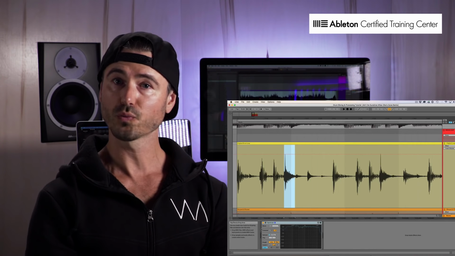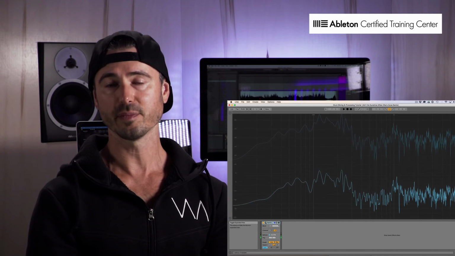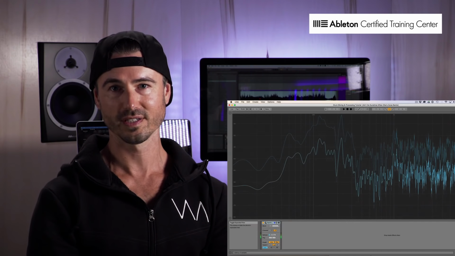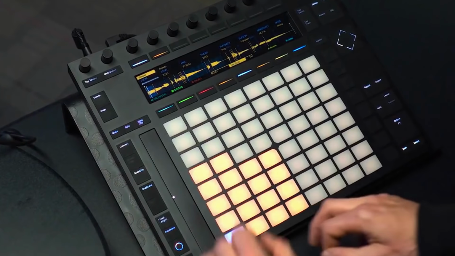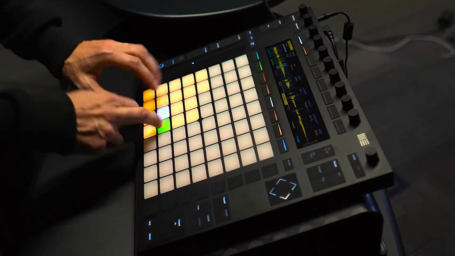Here's our game plan. We'll start off by going over how to figure out the pitch of your drums so you know if they're in key with your track. Then how to repitch your drums if you need to get them into the exact frequency range that you want. We're going to talk about how to tighten up your drums, getting rid of unwanted things like long decays and room noise. Then we're going to get hands-on with a Push 2 controller. I'm going to show you exactly how I use that device to really quickly edit individual drum slices.